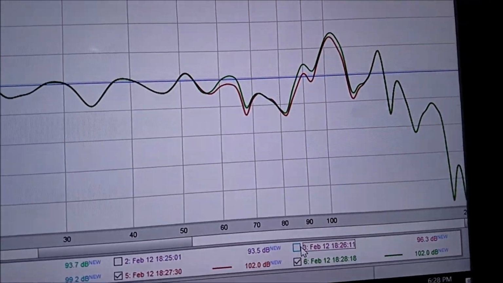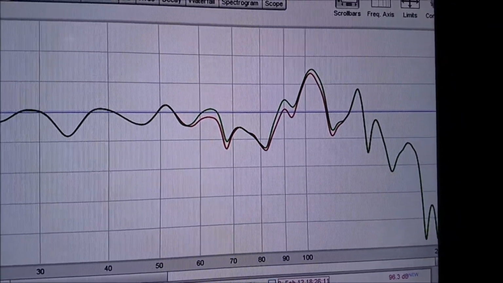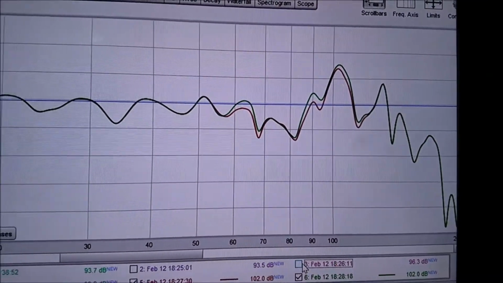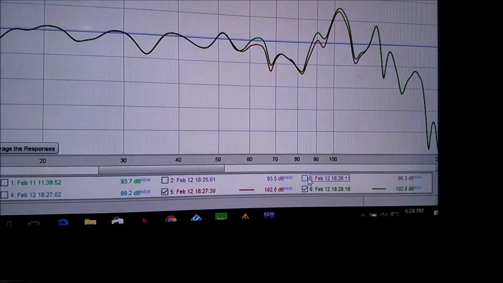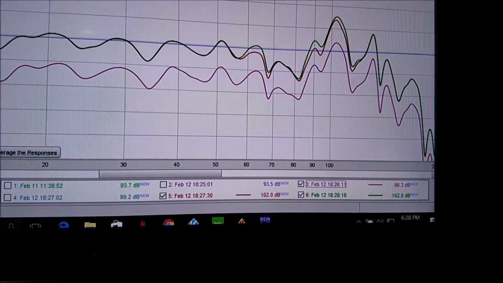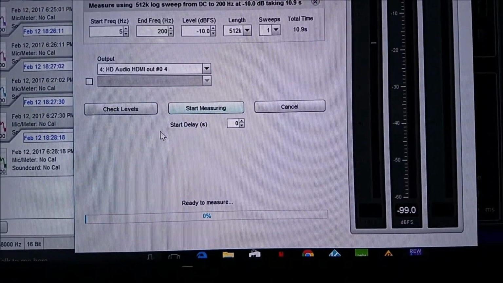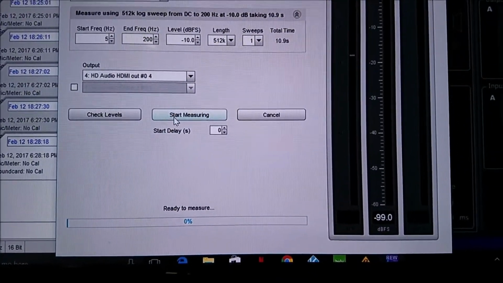Okay, so the green line was the one I just did by removing the limiter, and then there's also the red line, so I did get a little bit more. So we will continue here. All right, so this should be negative 18.